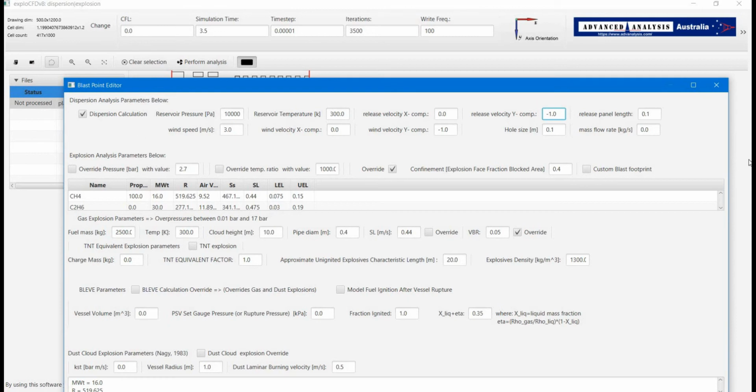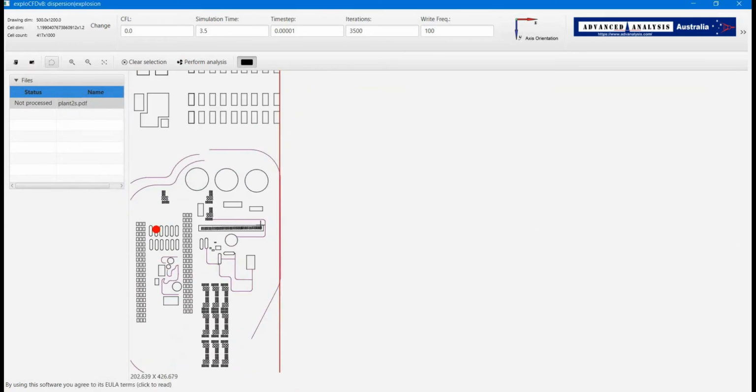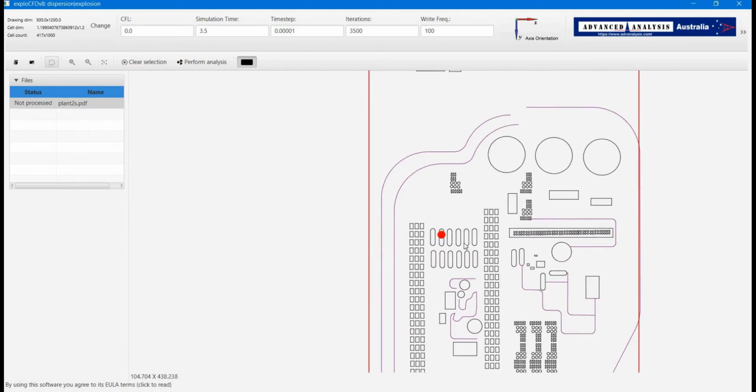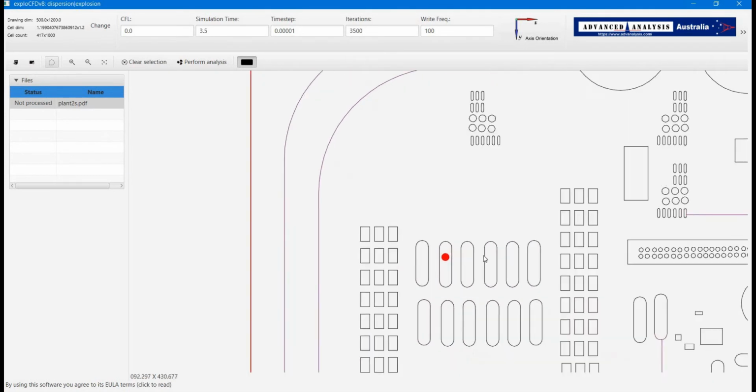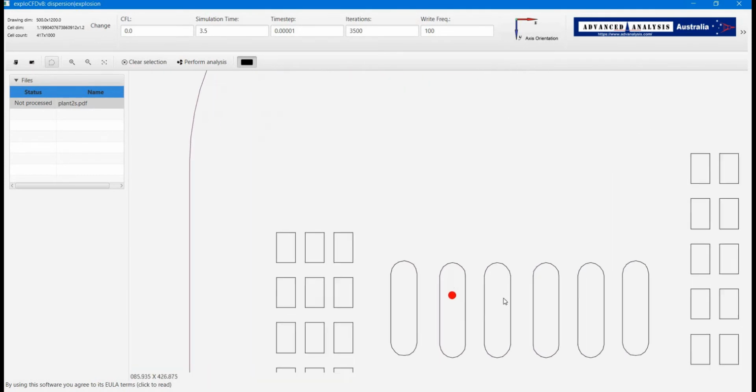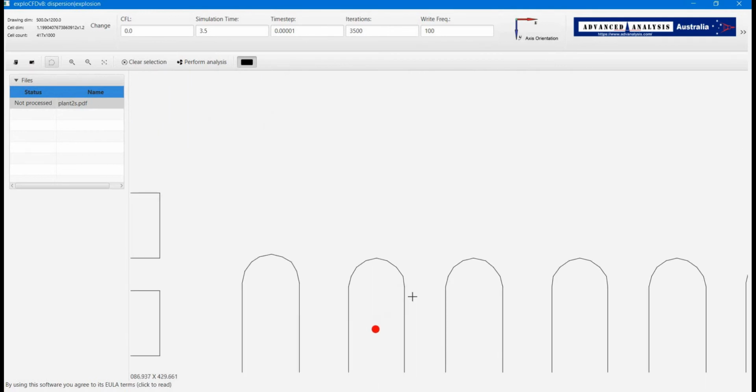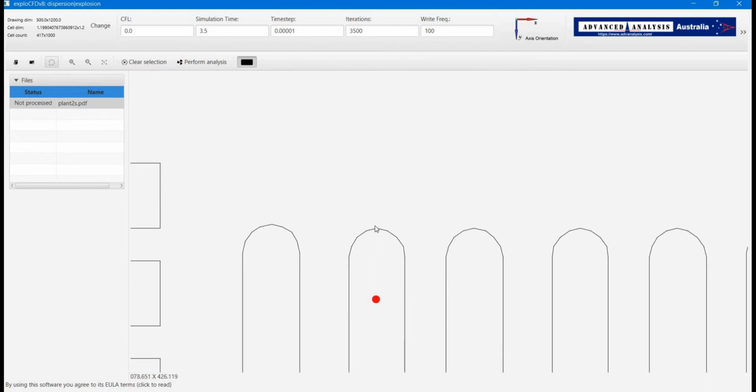You could change it to whatever value you need, but we need to figure out what this panel size is. So I'm just going to close this for a minute, and then we're going to select the panel from which the release is going to be modeled. Now, typically, you don't have the resolution to model the actual hole physically, so you have to do a calculation to model the equivalent hole from a panel, and that's what we need to do.